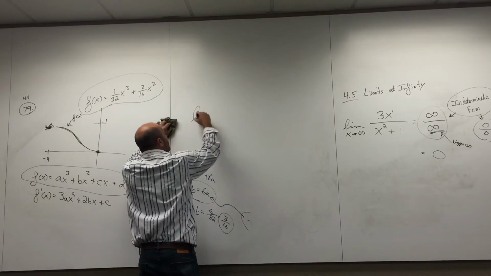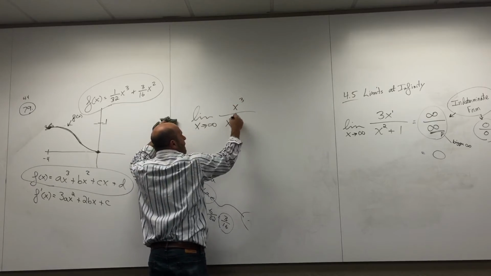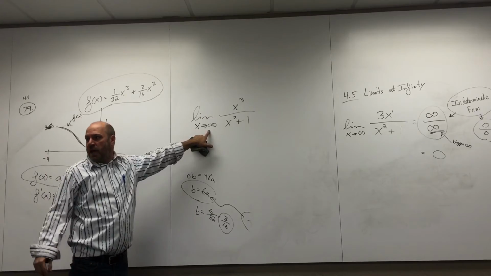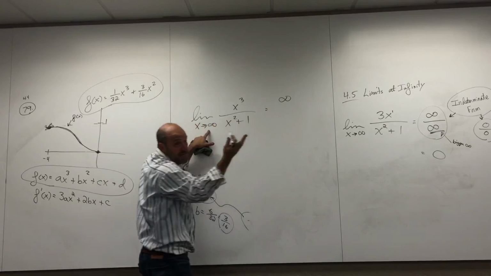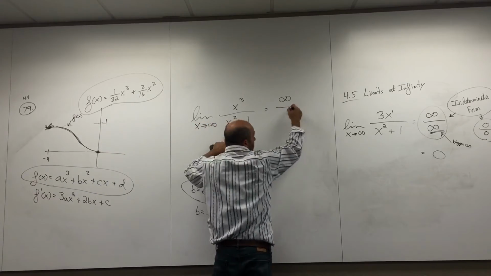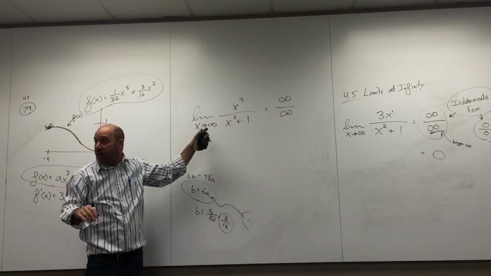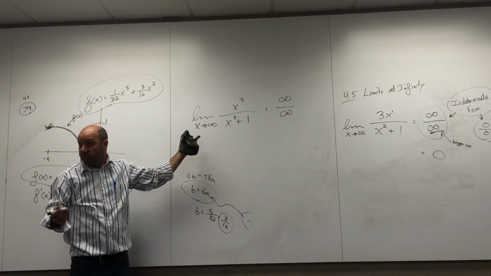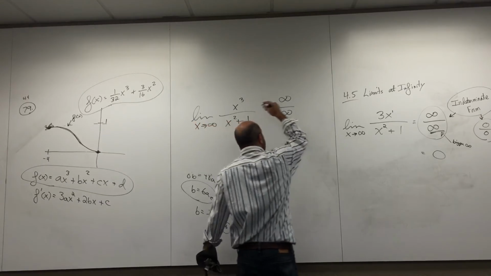Okay, what about this one? Step 1 of doing limits. Plug in infinity and see what you get. Okay, you plug in infinity in the numerator, you get infinity cubed. I'm just going to call infinity cubed infinity. In the denominator, you get infinity squared plus 1. Guess what that is? I'm calling that infinity. So really, it's this infinity over infinity, but if I think about the powers that I just dealt with there, I would say the numerator is a bigger infinity now, right? It's infinity cubed. That beats infinity squared. Is that okay with you?